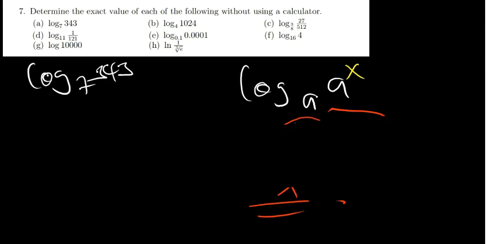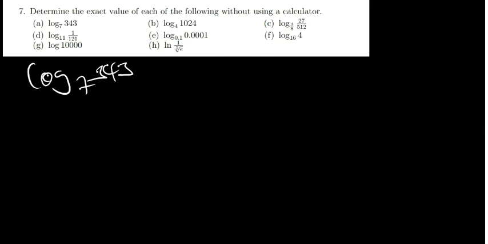Now let's see. I have the first question, which is log base 7 of 343. Now this 343, how can we make it? We need to make that 343 to be 7 to the power a number, so that 7 and 7 should give us 1. Now if we do 7 to the power 2, that is 49. Now 49 times 7 is going to give us 343. So meaning that this is going to be log base 7 of 7 to the power 3.